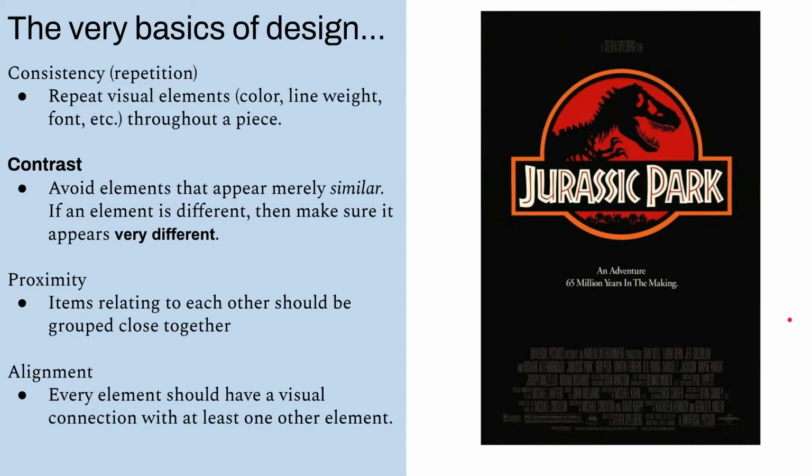This poster employs contrast and consistency quite well. The consistency happens when we have most of the text being gray and white on here. And then the contrast is, of course, the use of this giant red circle and the orange outline, which draws our attention immediately to this emblem. Then there's also a great use of proximity. The proximity places things like it's a Steven Spielberg film, and also the tagline close to the thing that we're noticing first, so that we process all this as a whole.